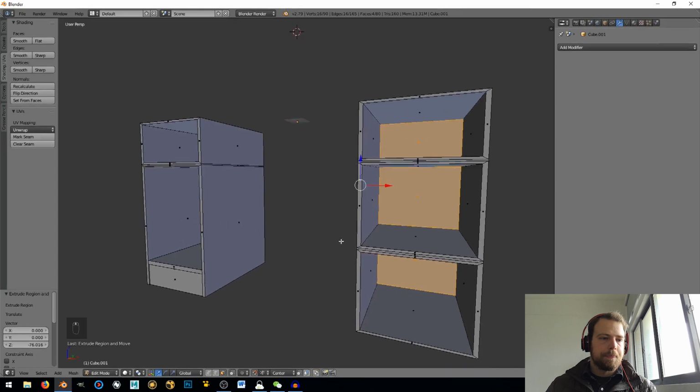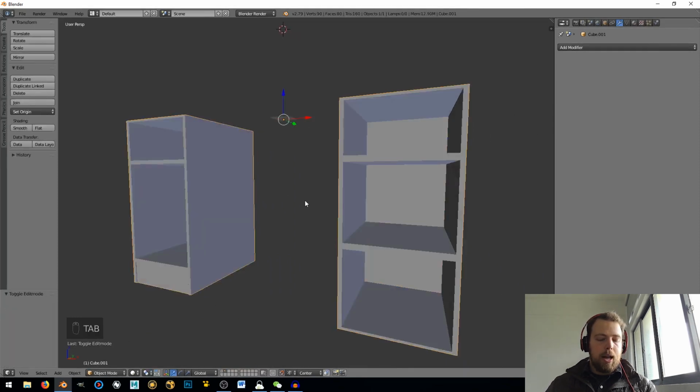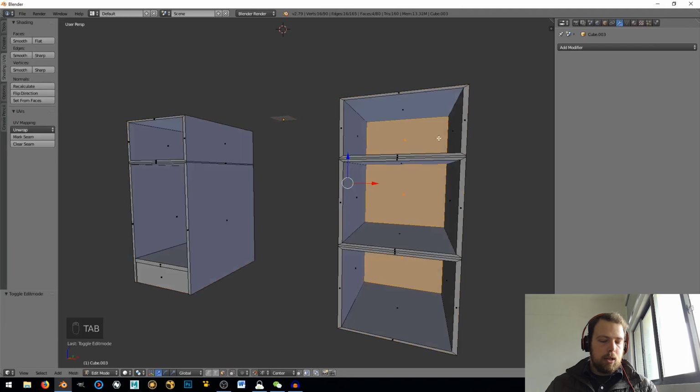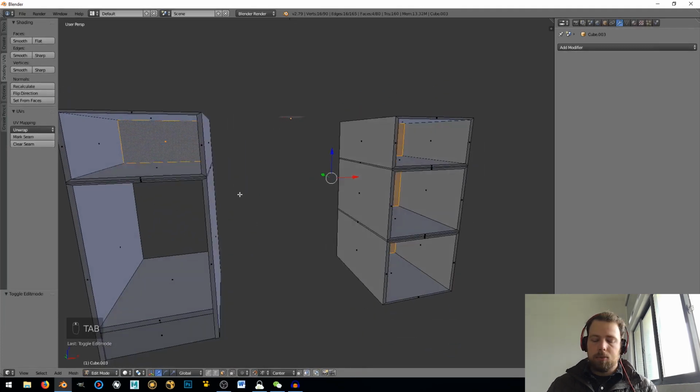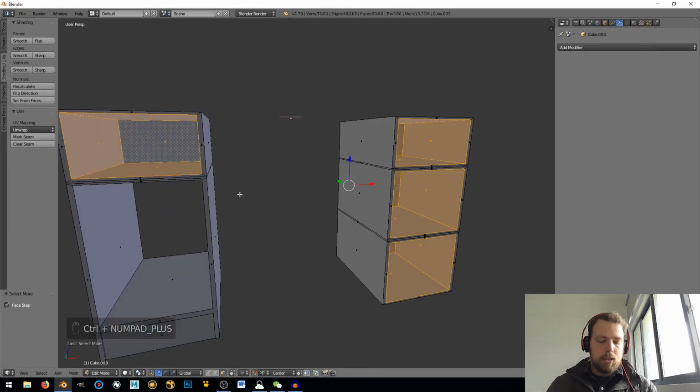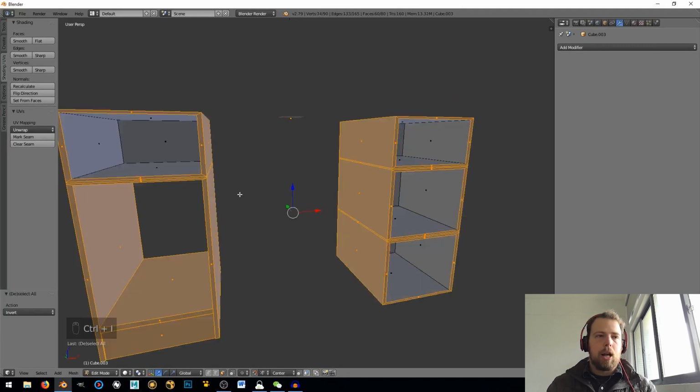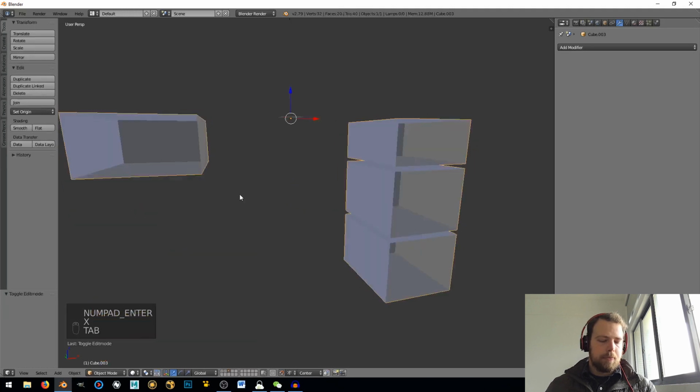And just like that. Okay. Now again, I'm just going to hit Shift D to duplicate, and I'm going to move my duplicate to the next layer. And I'm going to tab, and with all of these, I'm just going to hit Control plus to select one layer of vertices up, Control I to invert my selection, X, and faces.